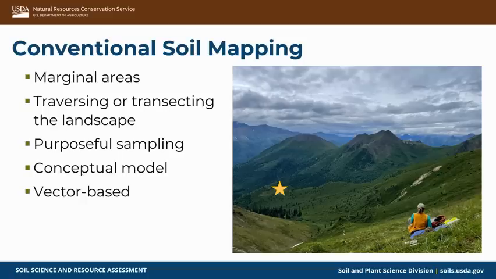To give more elaborate information in regards to conventional soil mapping, as I said, you are looking at these transitional zones. You're trying to decide where the difference is between these two different soil entities and where you would delineate that difference. In a lot of instances, you're going to have to traverse and transect the landscape very purposefully. You have to know where you're going to dig holes to verify or deny this conceptual model that you're developing in your head. Remember, this is all polygon-driven, line-based, vector-based.